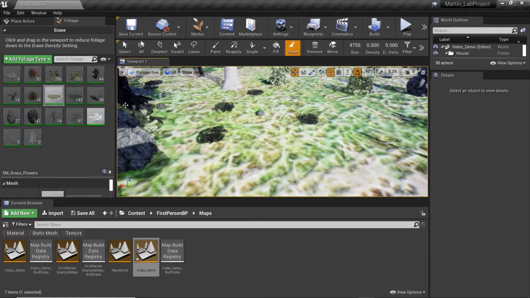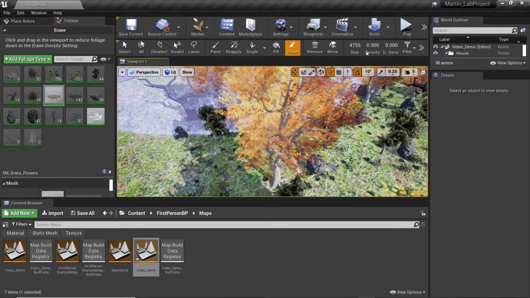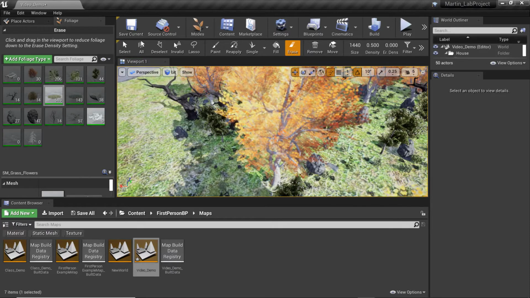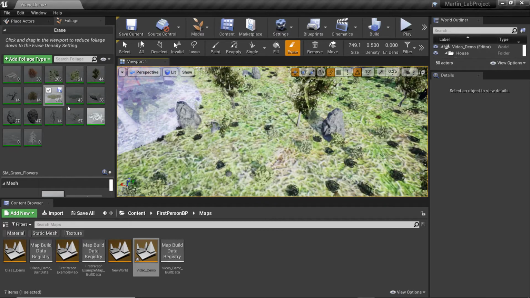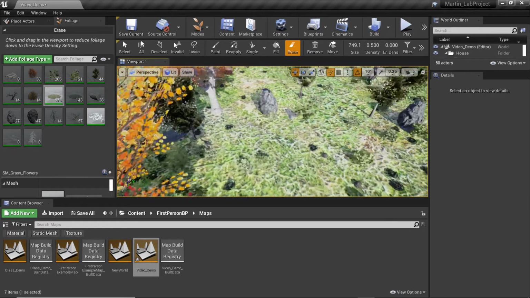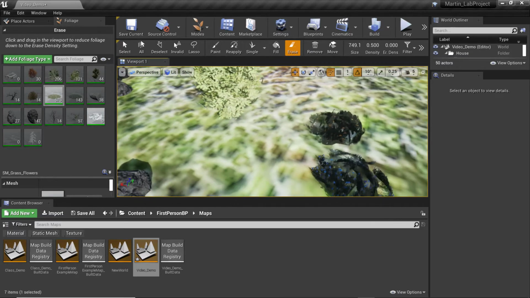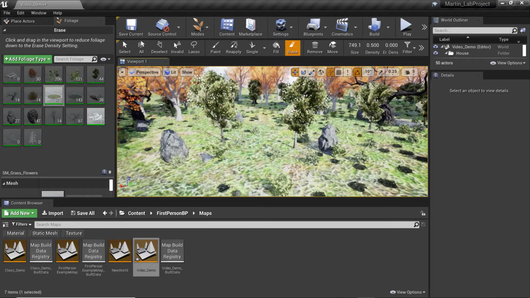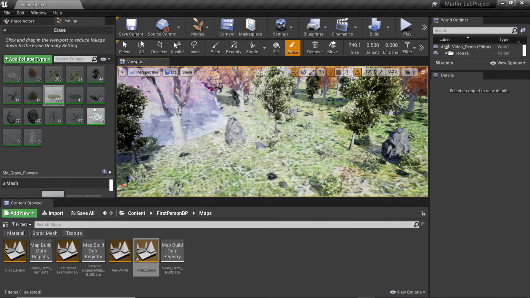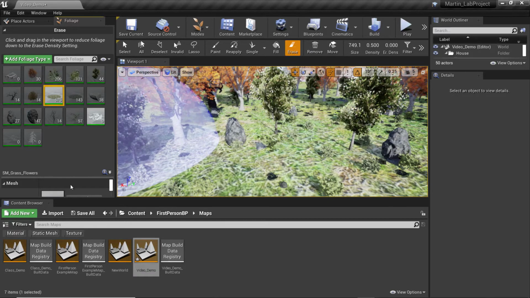So the first thing I want to do is see which one of these that is. So I'm going to go back into my erase tool, and it's really big right now, so I'm going to go down to density and size, and I'm going to make it a fairly small brush. Then I'm going to come here, and that's the one I have selected, so I'm going to delete. So what we're looking at is all these little green circle patches. For me, yeah, it looks okay. Could they be a little bit bigger? Maybe. Could they take up a little bit more space for all the weight that they have?